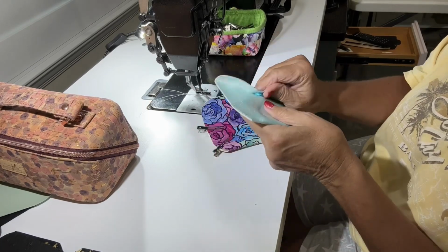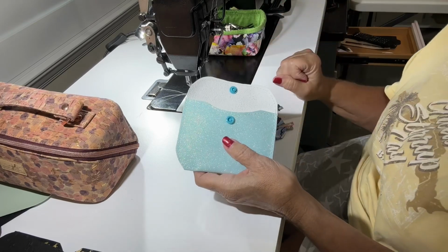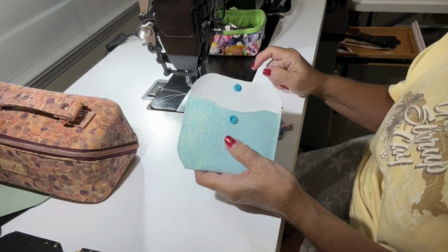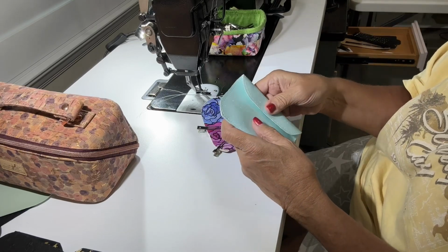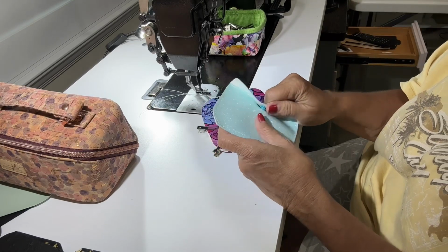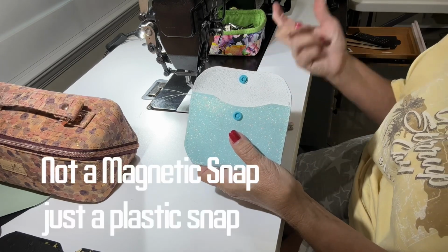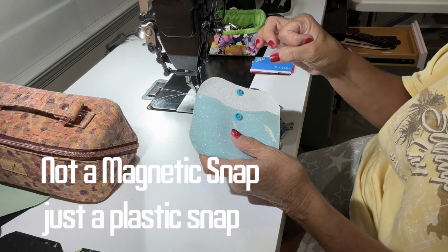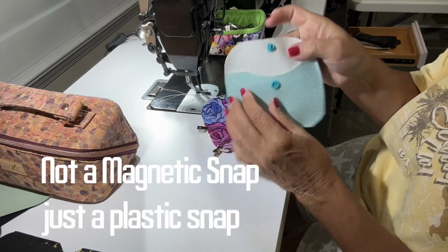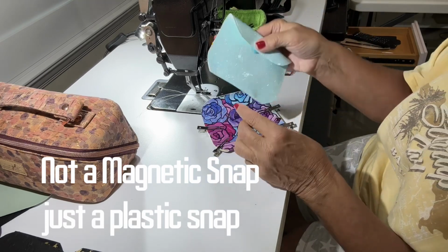Now, I did underneath these snaps put a really tiny piece of Decovil Heavy. I've only had one issue, and it was when I did not support these magnetic snaps. The snap came out. So I do. It is a tiny little circle because you have to get it pretty small or you're going to see it. So that's all that is.